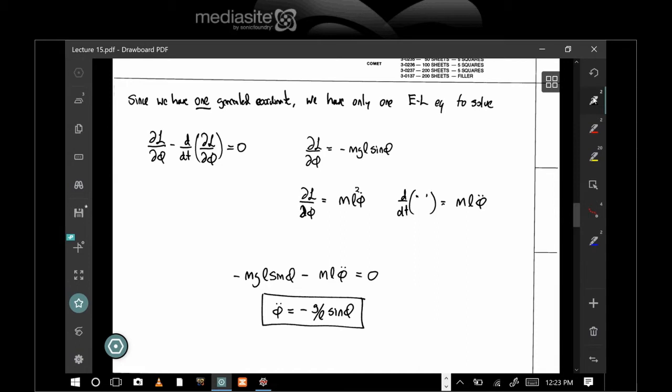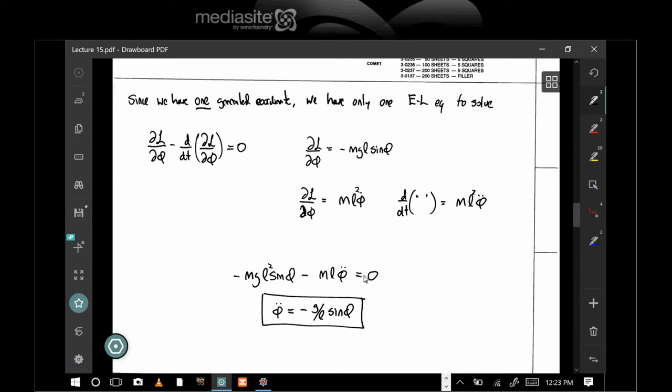Okay. So then I get that, then I take the time derivative of that. Well, the only thing that depends on time is the phi, so I get phi double dot. Now what I do is I stick this into this differential equation here where I have a square here, and I divide by L, and I'm going to get phi double dot is equal to minus g over L sine of phi. Well, that's all we got before for a simple pendulum. So we got the same equation of motion.